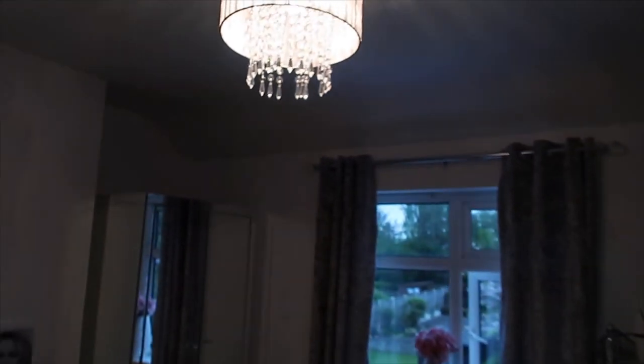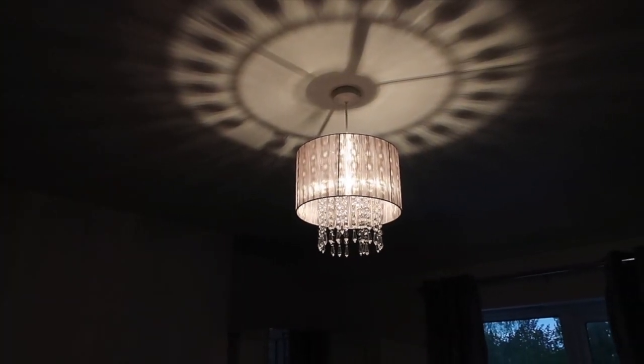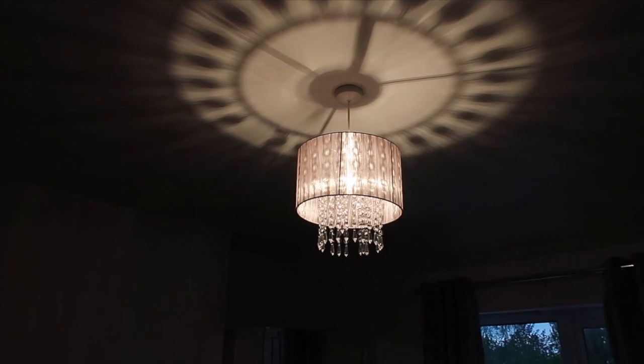The paint — I don't know if the camera is going to pick it up, it is subtle — but it's a Valspar paint with a kind of grey glittery effect. You can't really pick it out on camera. The rest of the room is just white emulsion. The light fitting was from Argos.